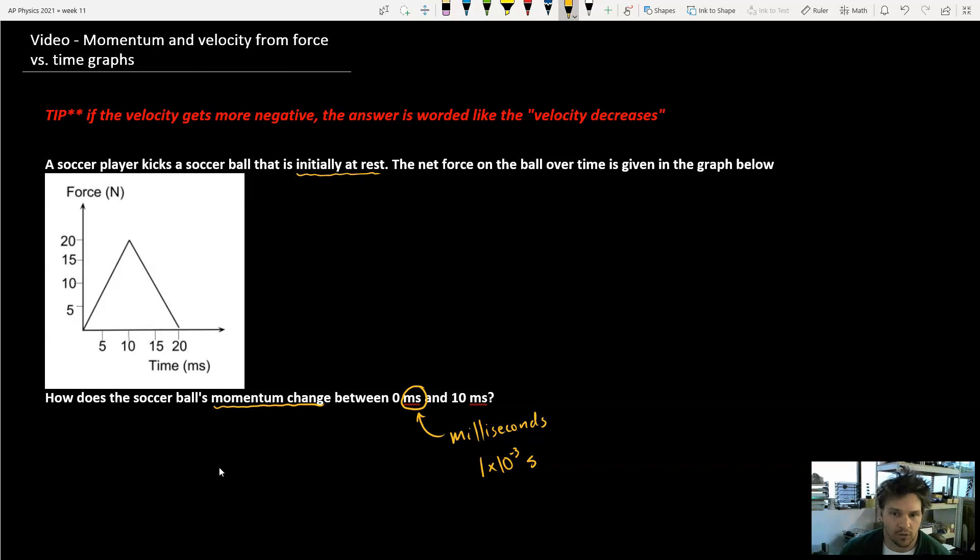So we want to know total momentum change and we have force and time graph. So right away, I'm thinking there's a momentum impulse type of relationship. So we're going to start with the momentum impulse theorem, which tells me the impulse right here, that's what we call impulse, is equal to the change in momentum. Remember, mass times change in velocity, that is what we call the change momentum. So it's asking me just solve for this whole piece. So this right here comes from the area of that graph.